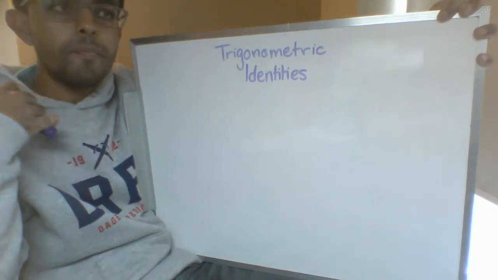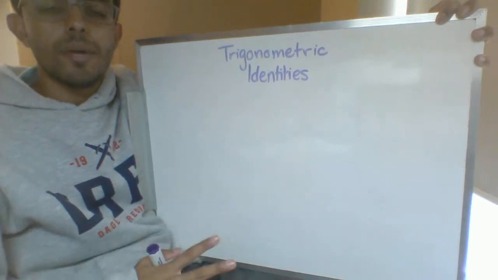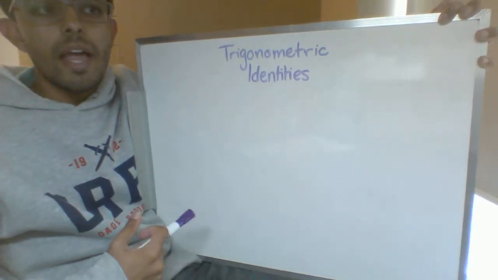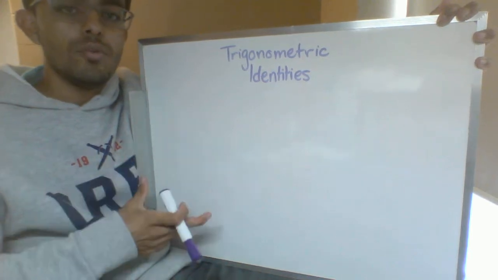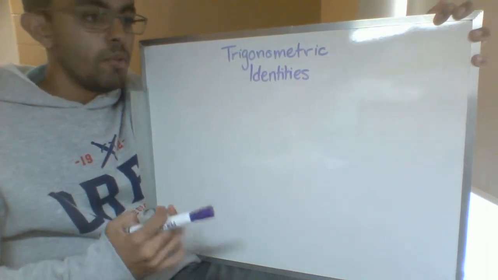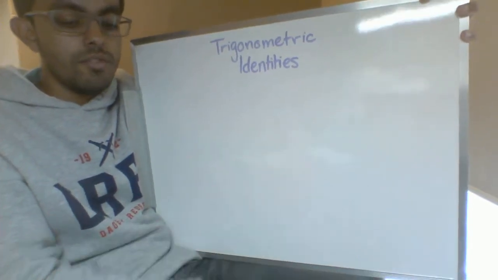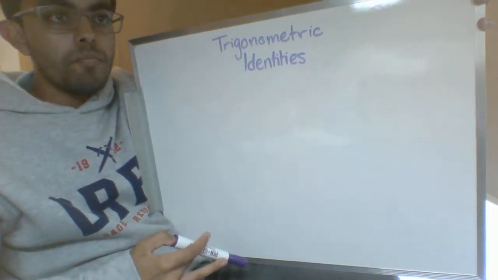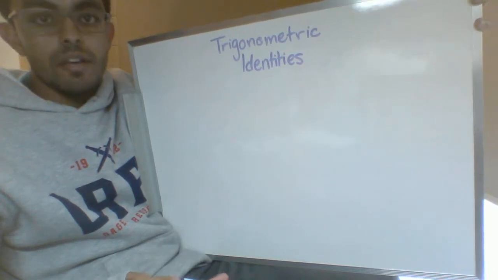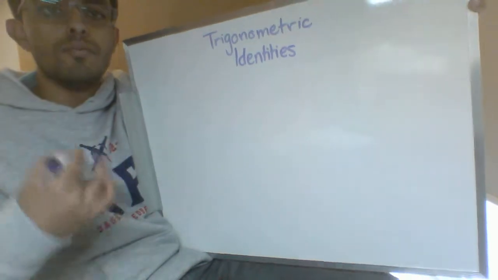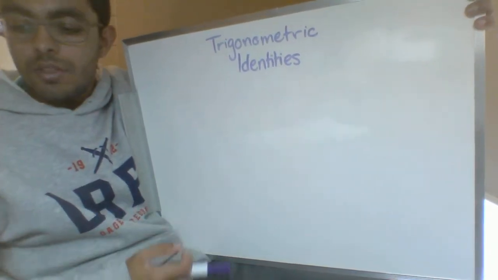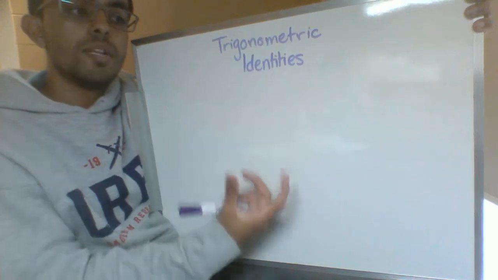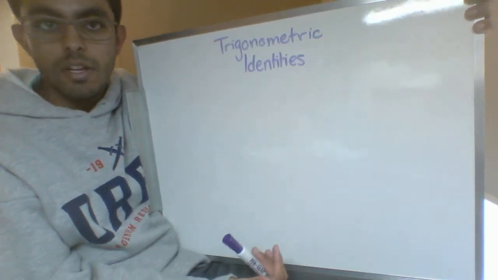Basically, these are equations that use the trigonometric functions that we've talked about so far, sine and cosine and tangent, and they create equations that you can use. Somebody's done a calculation, for example, multiplying two different trigonometric functions together gives you one result, or adding, subtracting or squaring. Sine of 30 degrees squared gives you some number that maybe you could work with in your question. So it's an equation where somebody's done the calculation, and if you have the necessary information, it spits out an easier way to express your answer.